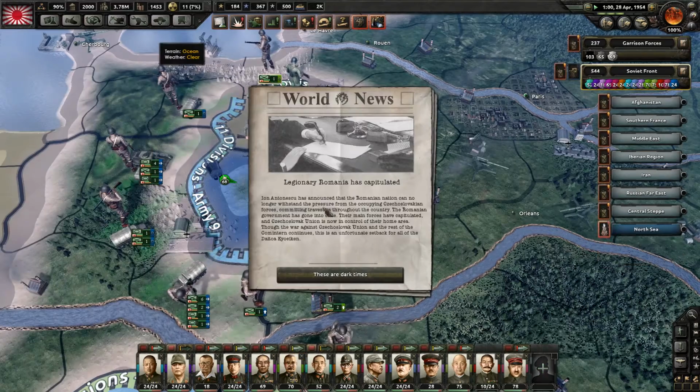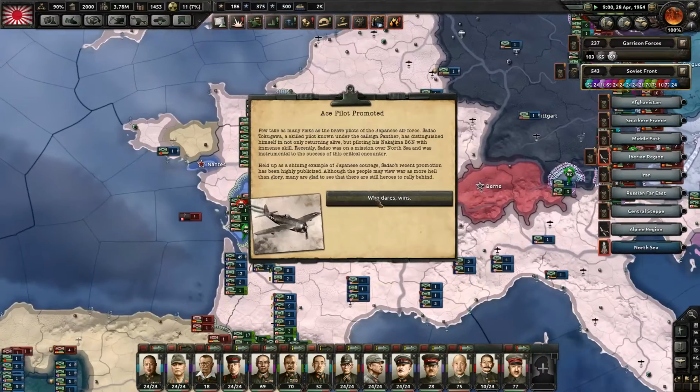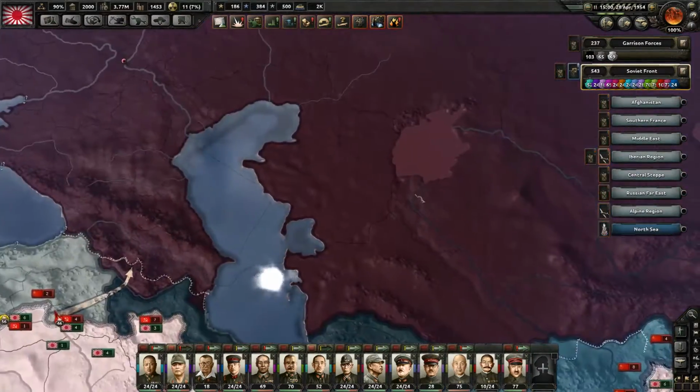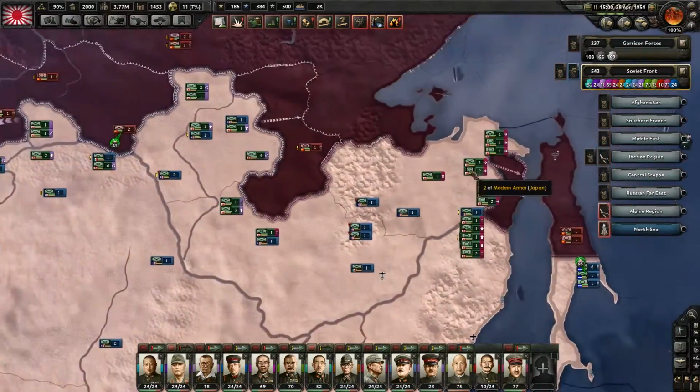Let's go ahead and unpause it. Legionary Romania has capitulated. Okay. Ace pilot promoted. Oh, and one other thing. Over here, a bit of goofiness happened.